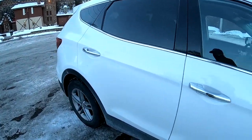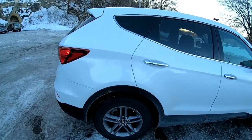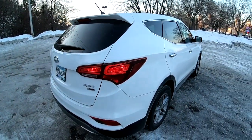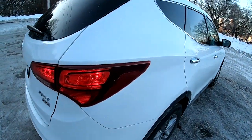Yeah, this is a nice truck overall. I mean, for somebody else, I would give it an 8.5, 9. For somebody else, a small family, this would be a pretty good truck. Not for a big person at all. I'm pretty tall, so I can sit somewhat comfortable in it, but I need to stretch my legs. My legs really don't stretch too much inside this truck.